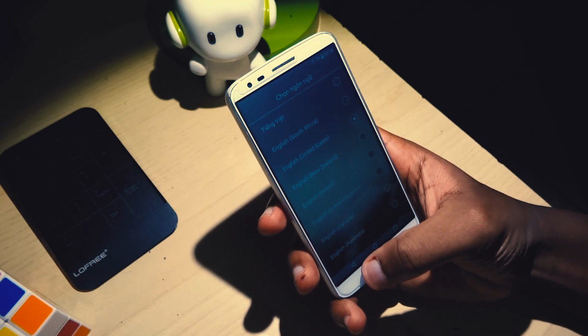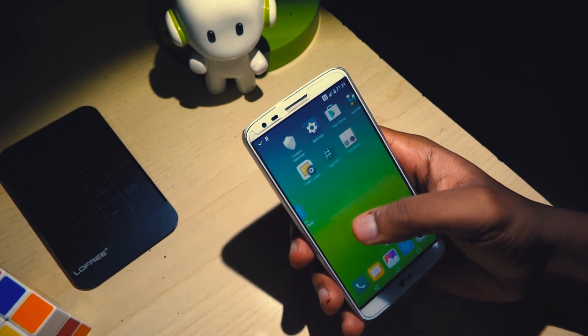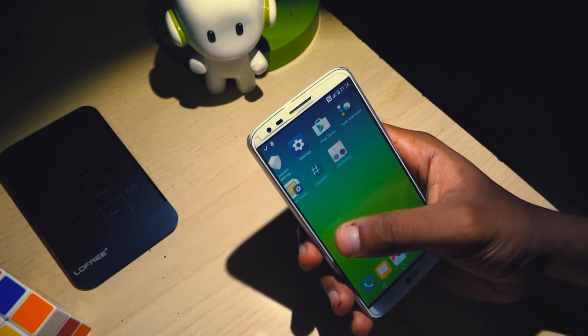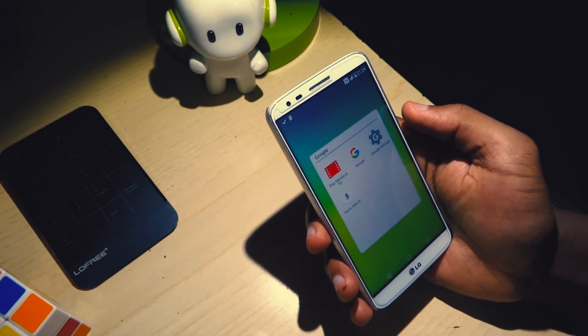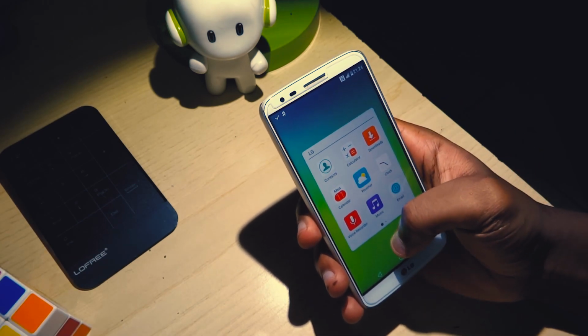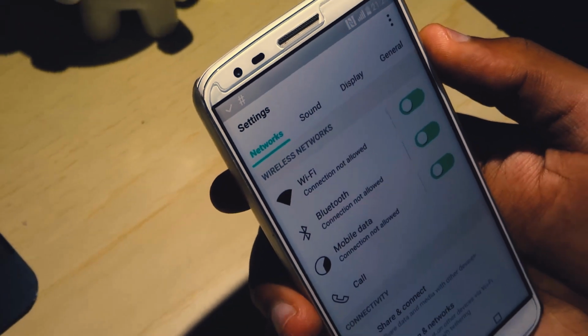And finally, you can see everything here just looks like the LG G5. From the different apps you have, everything is themed, like everything on the LG G5. And it's not just theming it, it was actually based on the LG G5 ROM, so almost everything here looks like the LG G5. Notification drawer, the settings app, and all the LG apps in general.